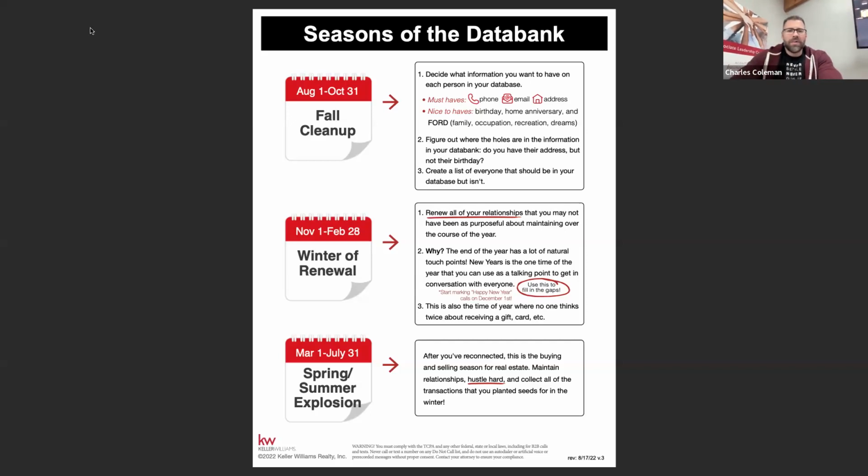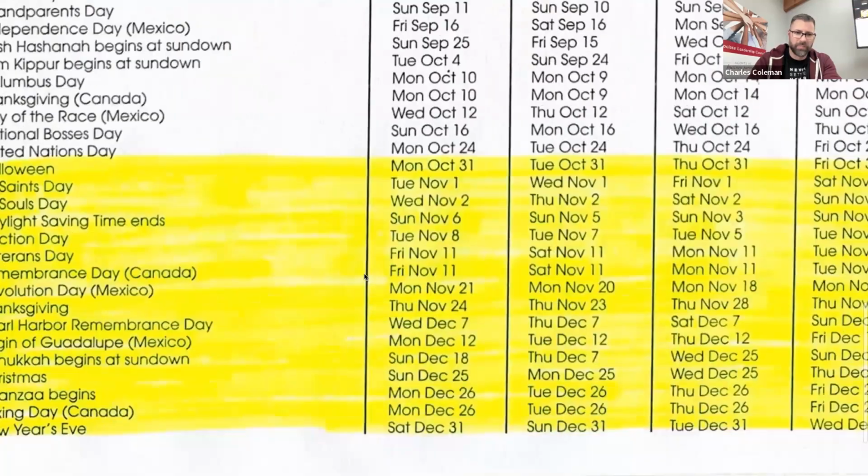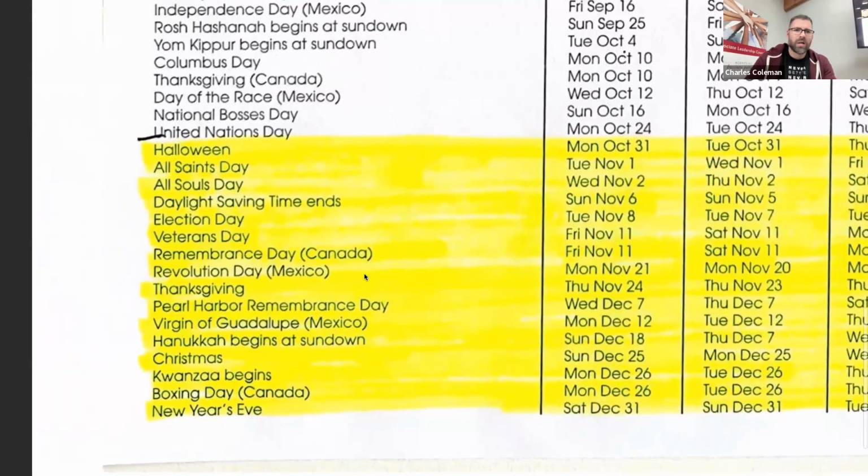This is why we have so many reasons to reach out to people right now. And here it is. If we were to look at this, and let's see if I can, oh, I can look at that. Now I have to be able to read it. So Halloween is next week. So we might be missing the boat unless you guys are going to make phone calls after this, but I feel like you're all going to be like, that was an awesome class, Charles. I can't wait to implement this stuff in a couple months, because we're all real estate agents and that's how we roll. But we have Halloween coming up, All Saints Day, All Souls Day, daylight savings time.